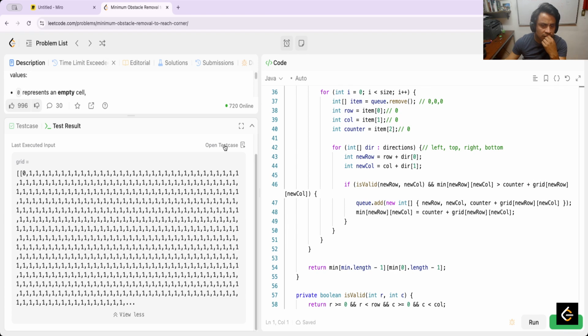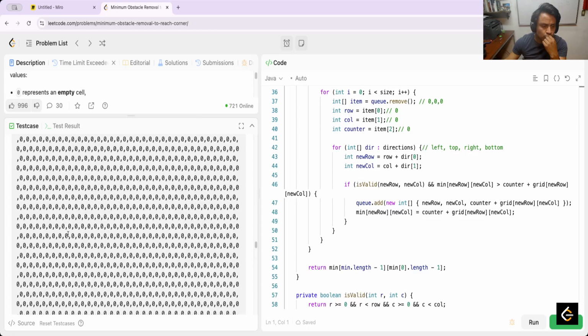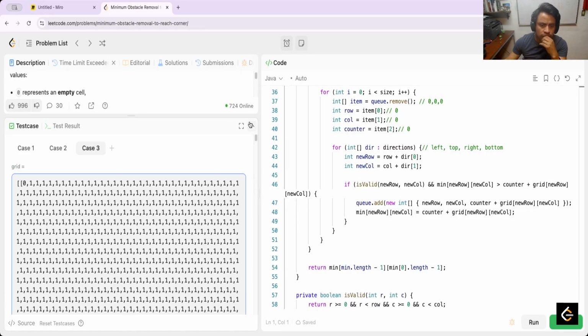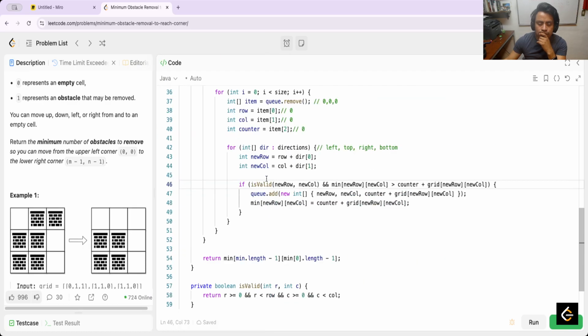I don't see it. I don't know how to optimize this.